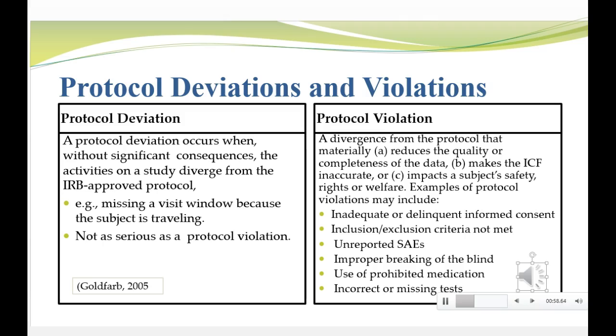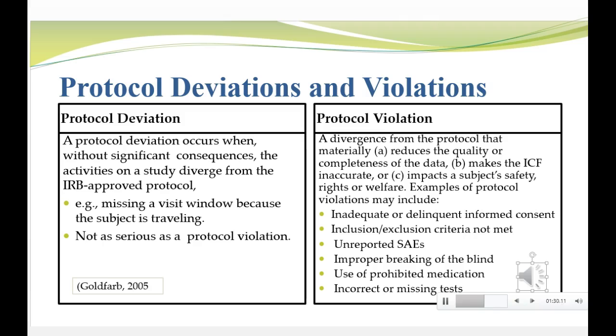These deviations and violations can impact the quality of the data, and they can jeopardize the safety and well-being of the subjects. For example, what if a primary investigator violates the inclusion criteria and includes a patient who is on a medication that is contraindicated for the product you're testing? For example, maybe they are already on a blood thinner and your investigational product is also a blood thinner. Taking both at once might cause the patient to bleed out.